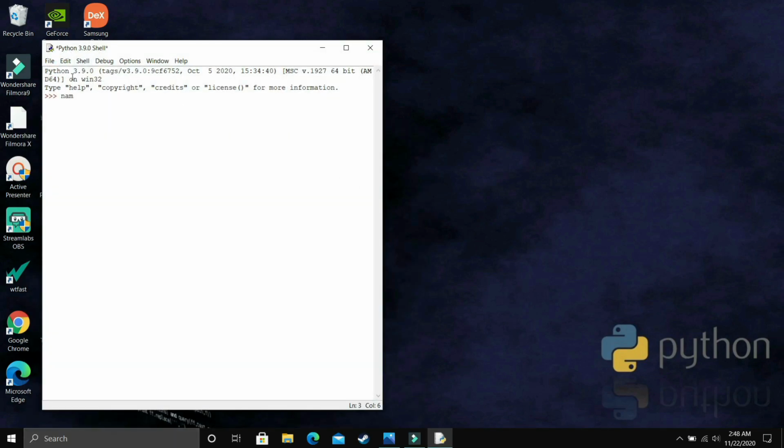And here, let's start with a variable name and give it the name PC Helper. So PC Helper is a string, and in strings, you must know that numbering starts from 0. So P is the 0th character, C is the first character, this space is the third character, H is the fourth character. So it starts from 0 and so on. And 0, 1, 2, 3, 4, 5, 6, 7, 8.